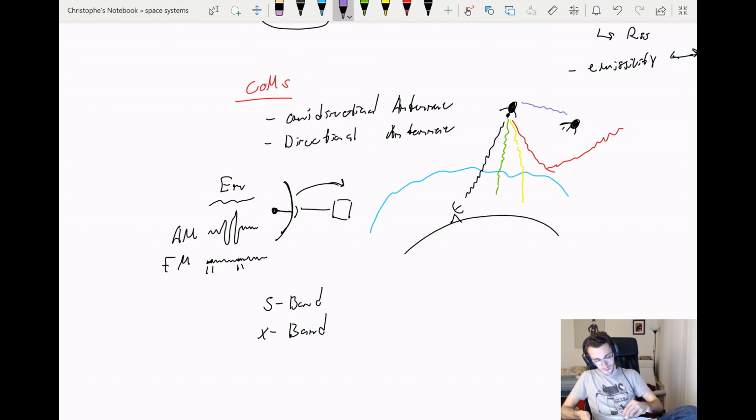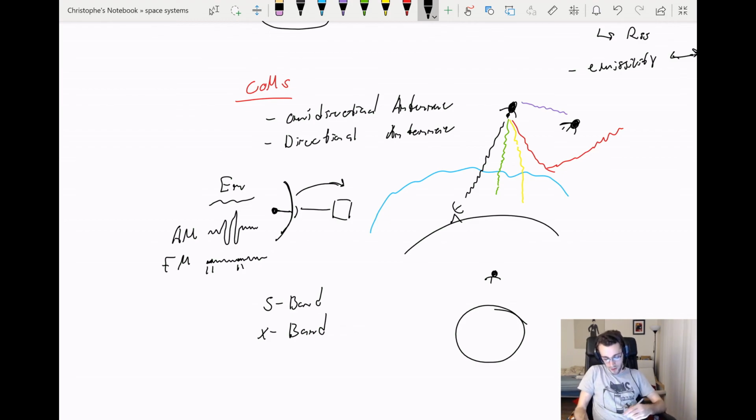Well, sometimes you have, say that's the Earth. You have one satellite that's looking at one part of the Earth. Say you want to communicate with a person that's all the way across the globe. So, say you're here, and someone else is over here. Well, this satellite doesn't actually have view. This satellite doesn't have visible line of sight to the person you want to talk to.